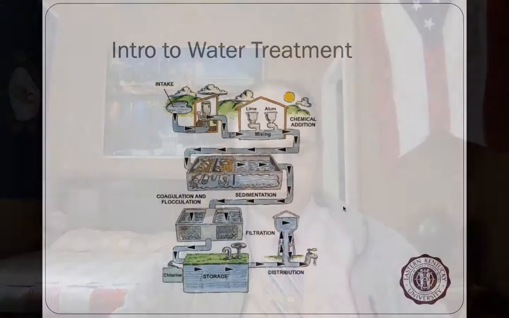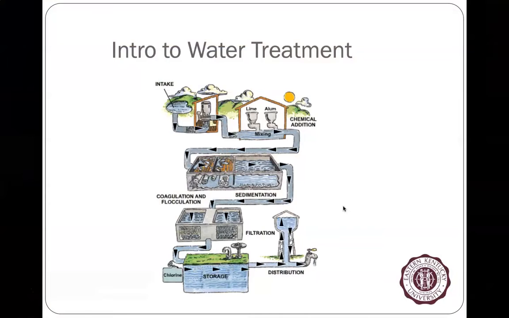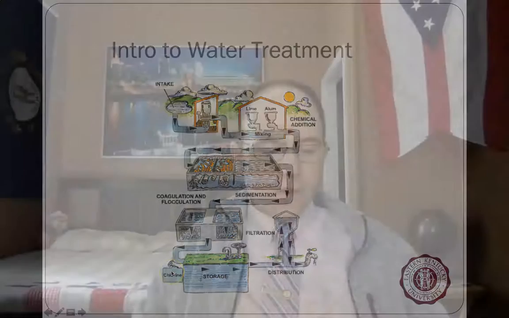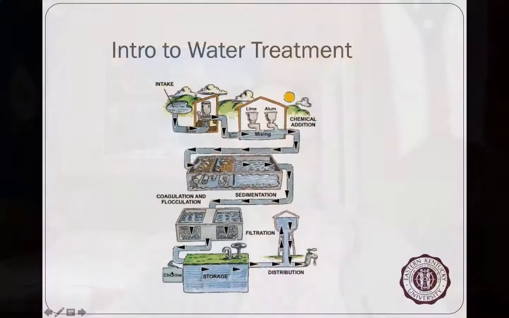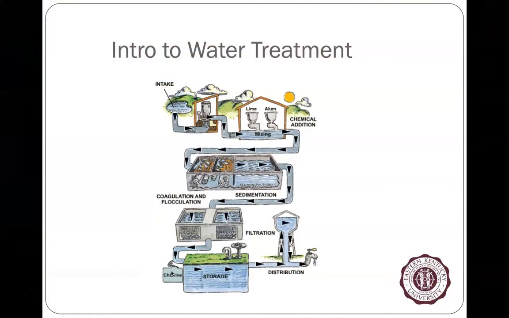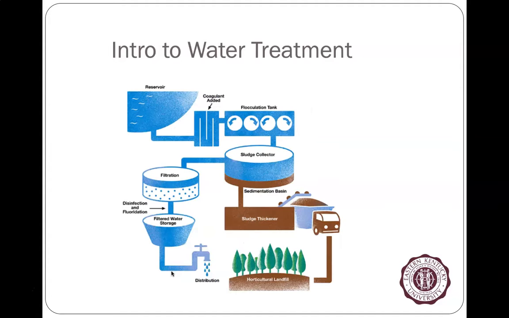So they may add a little bit of chlorine at the beginning, but not much, and its purpose is not for disinfection. So generally, a lot of plants don't add chlorine until way back here. That was not always the case. They used to add chlorine right up front, a lot of it, but the disinfection byproduct rule in 1997 put a stop to a lot of excessive chlorination, and that has reduced cost. You don't need as much chlorine if you use it on clear water rather than using it on muddy water up front and then using it again.